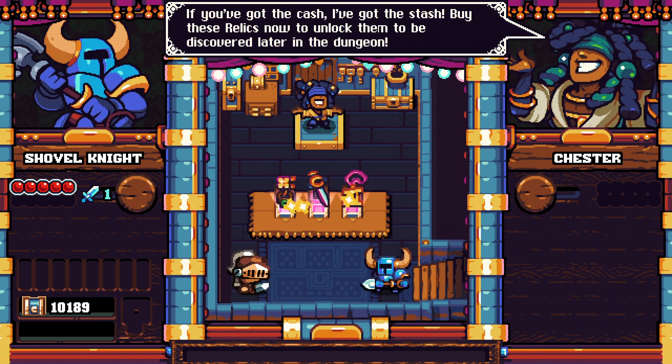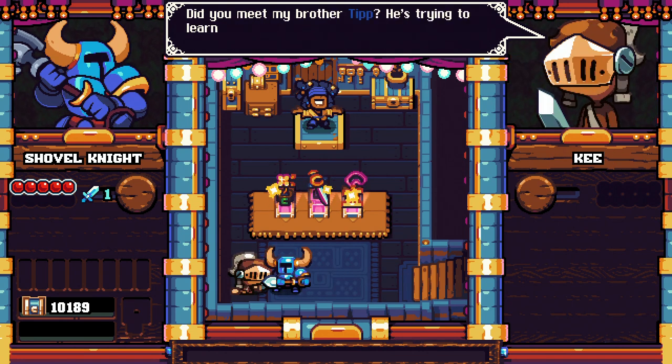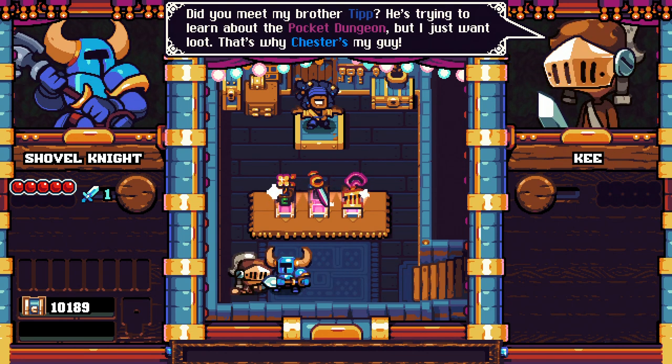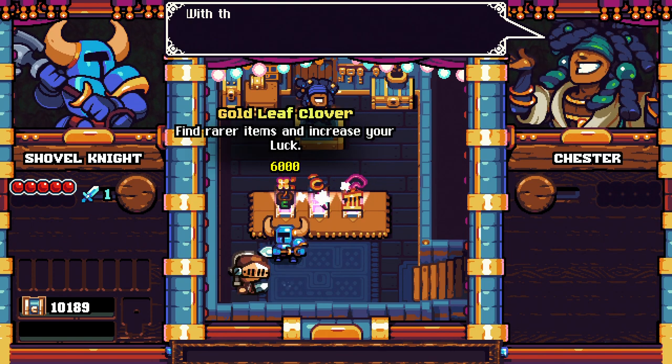If you've got cash, I've got stash. Buy these relics, now they unlock them to be discovered later in the dungeon. Key? Did you meet my brother Tip? He's trying to learn about the pocket dungeon, but I just want loot. That's why Chester's my guy.